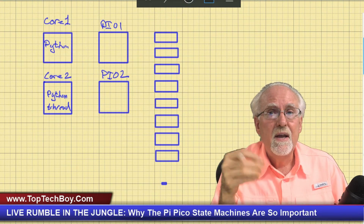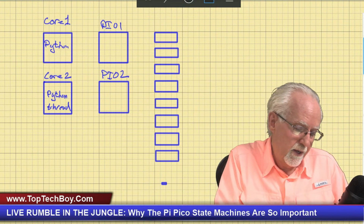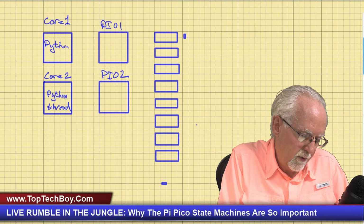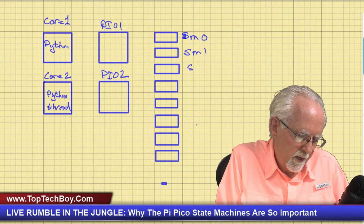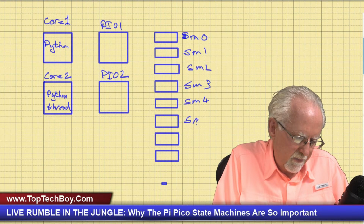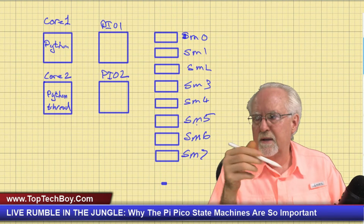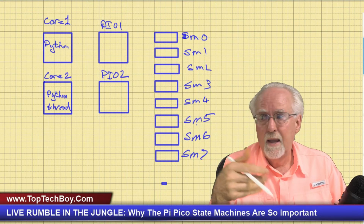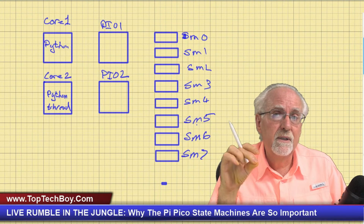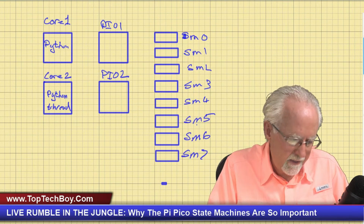Each state machine is like a very simple, crude core. You can write a program and download it into state machine 0, state machine 1, state machine 2, state machine 3, state machine 4, state machine 5, state machine 6, state machine 7. Since I started counting at 0, that's 8 state machines. So besides the program on the main core and core 2, I can have simple little assembly language programs running on these different cores. Okay, that is pretty amazing.